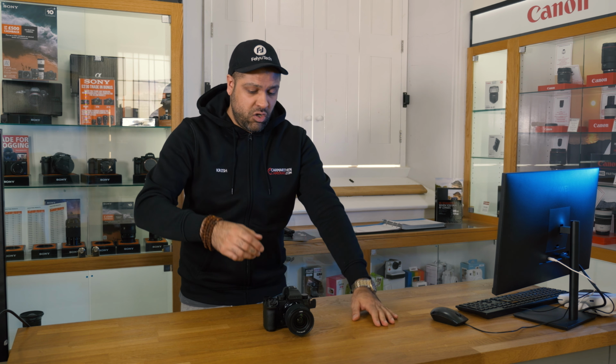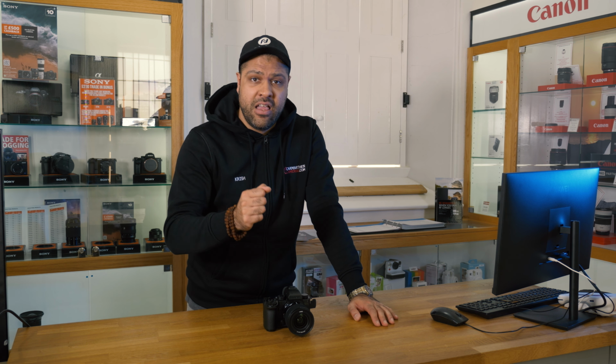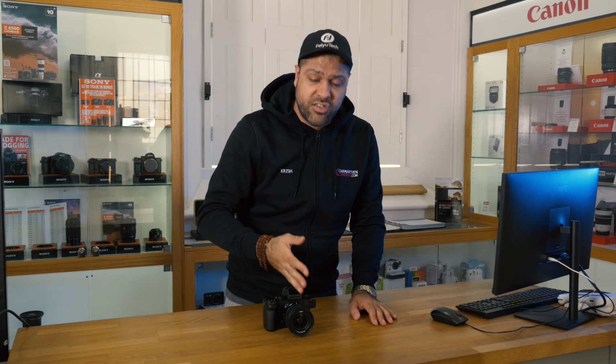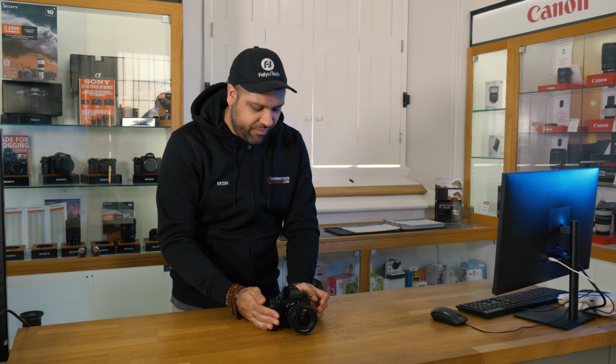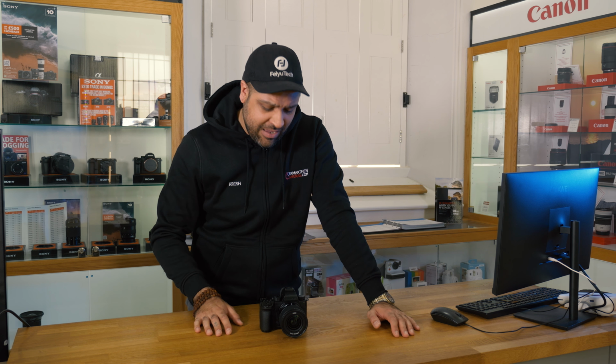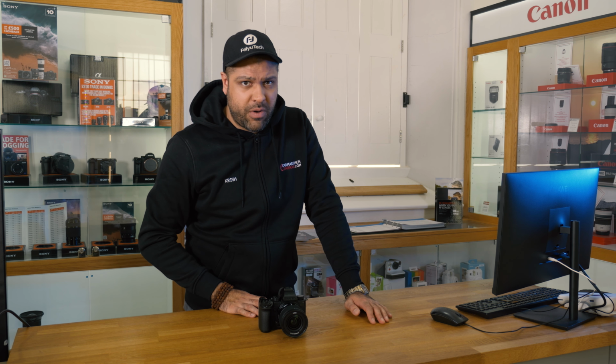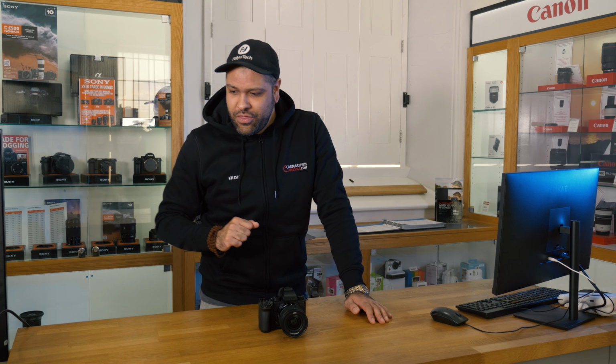But similar to the Canon, you can buy an XLR top-handle accessory that will go on the top of this if you are somebody that is passionate about your audio and require a slightly better solution. So ticking all of those boxes. I mean, it's a really sleek, stealth design there. It's got all of the video shooting codecs and resolutions that you could want, all the way up to 6K. This one, as a video camera, gets all of the ticks, to be honest with you guys. This is certainly one of my favorite cameras in this lineup.